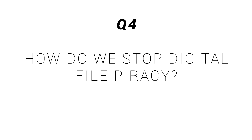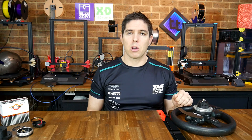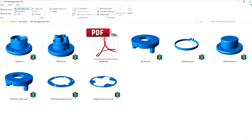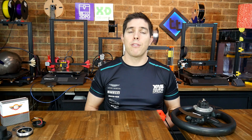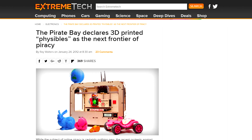How do we stop digital file piracy? If this product was available in a store and I broke in and took it without paying, it's clear-cut I've done the wrong thing. But it's not always like that with digital downloads. Now that I have the digital files, it's only my goodwill and honesty that prevents me from putting them up on Thingiverse, or even worse, selling them as if I was the original creator. This is something that artists creating 3D models for printing already have to deal with, and I wonder whether it's a barrier for paid STLs that will prevent this idea from growing further.